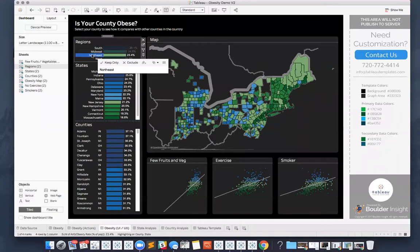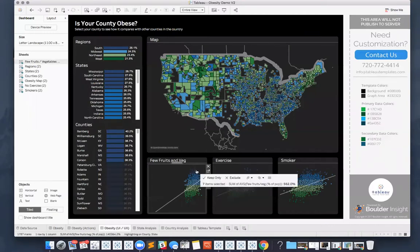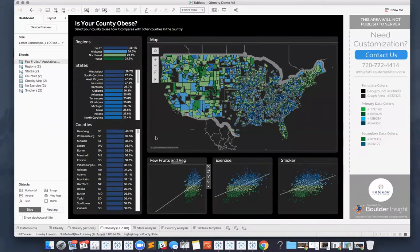Let me also tell you two things about the map. Maps are very, very popular, but really they're almost the worst thing to use for actual analysis, because a map is really just like a scatter plot. It's the same thing as one of these down here. And the reason to use a scatter plot is to look for groupings or for some sort of outliers. Well, I could look at these counties and figure that out. A map is really the same thing, because it's just an X and Y axis. But most of the time what you're looking for is groupings. Well, I can't see any in this.